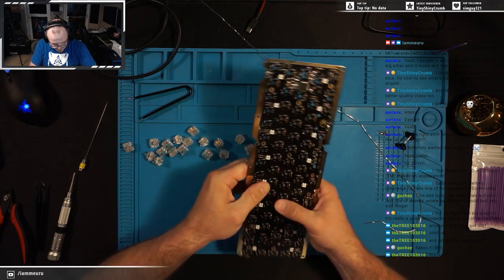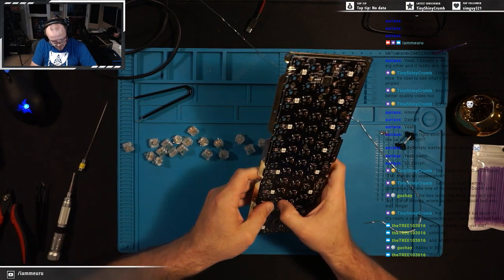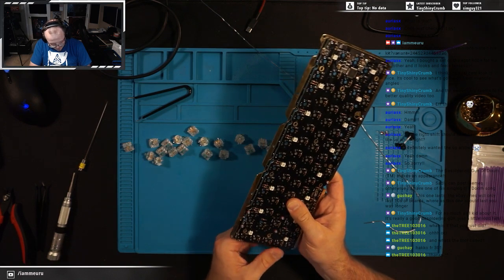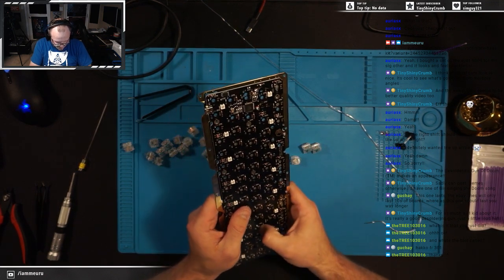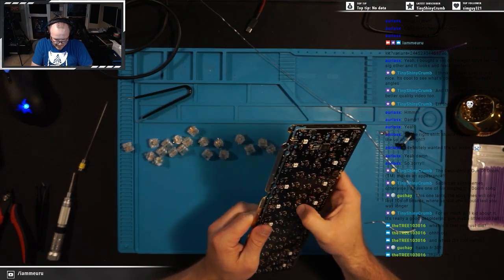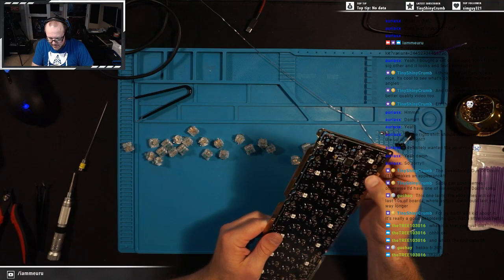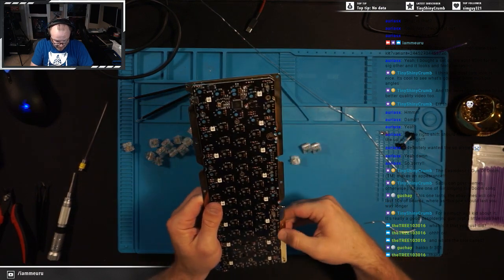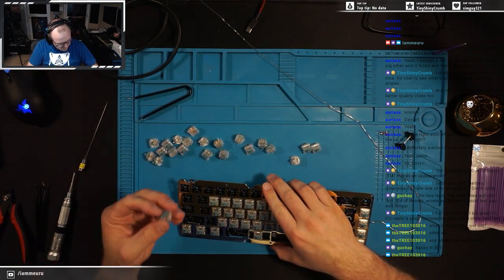So every time I do a customer board, I ask exactly what layout is wanted. Just FYI in the future for everyone else. And I put in my quotes a disclaimer about how I'm going to go off that thing that you send, and if that ends up not being what you wanted, then I'm sorry. So the reality is, though, if the customer's in here, I guess if they change their mind, I'll try. Normally, I actually charge the same amount to desolder the board as I do to solder it, because it takes about the same amount of time realistically, but that's okay. We got this one.